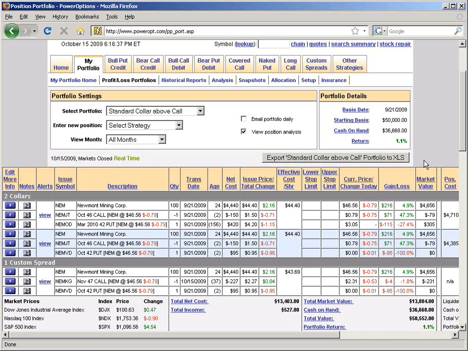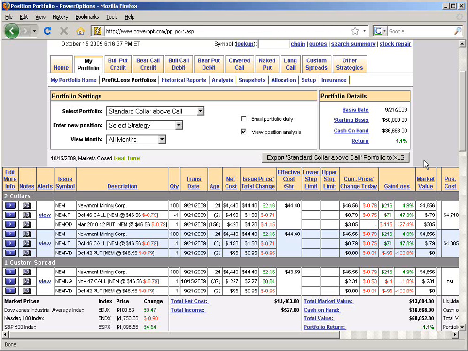I do have some investors who will do that, and let me step backwards for a minute and explain what I mean. We had a collar spread. We entered a new position in Newmont Mining. We put on a collar where we had a potential 4.9% if assigned with a maximum risk of 4.4%. Maybe we did that because we liked Newmont Mining at the onset. We thought it might move up over time, but we were a little bit hesitant in the market. We were a little bit concerned due to implied volatility or other features, okay?